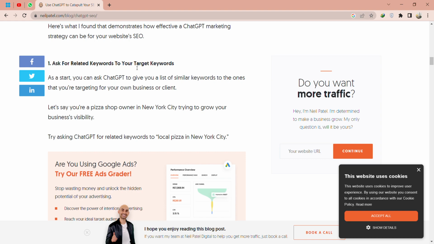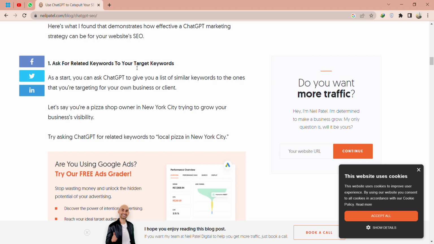You can ask ChatGPT to give you a list of similar keywords to the ones that you are targeting for your own business or client. Let's say you are a pizza shop owner in New York and trying to grow your business visibility.